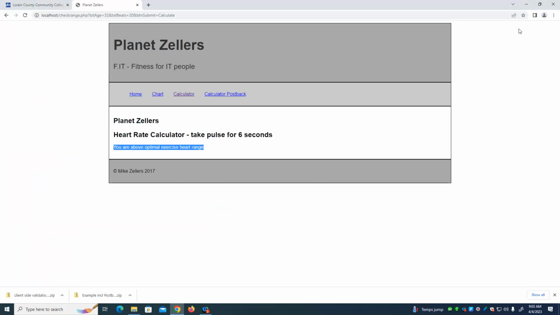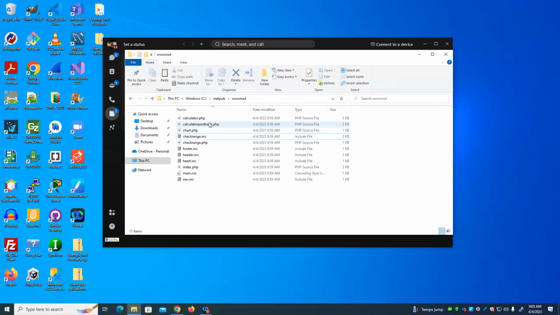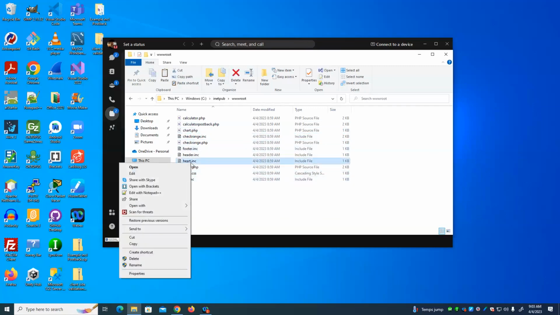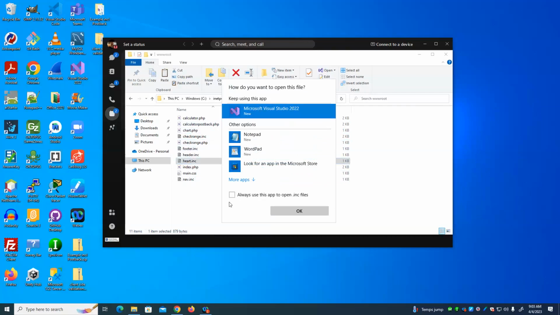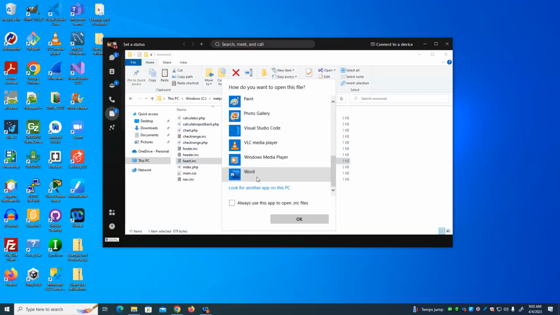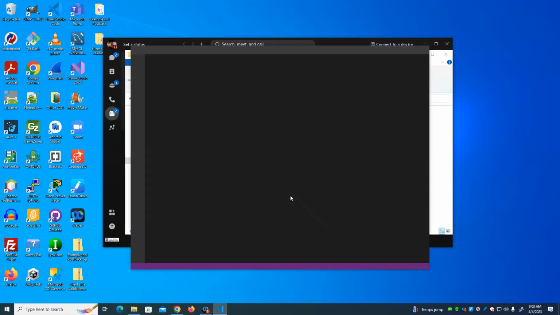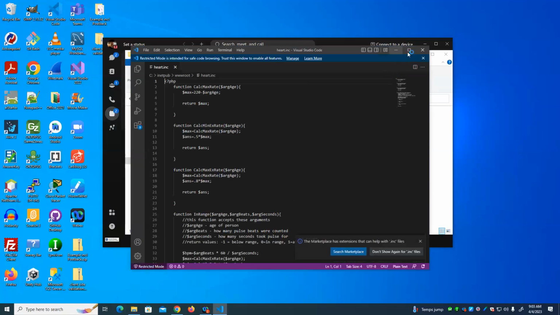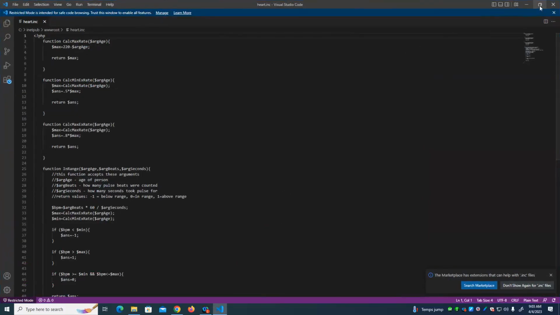We did this through a variety of functions. And if we look, in this include file, we have a list of functions that are used.